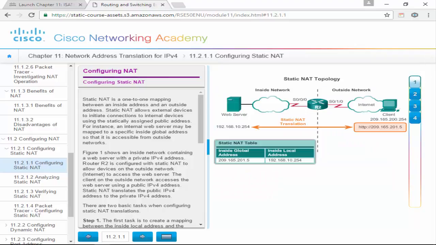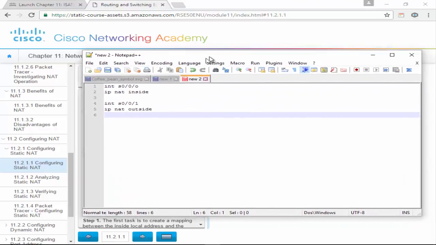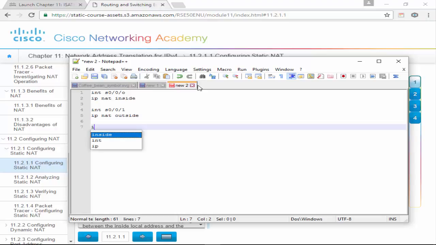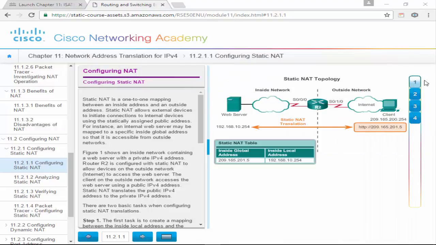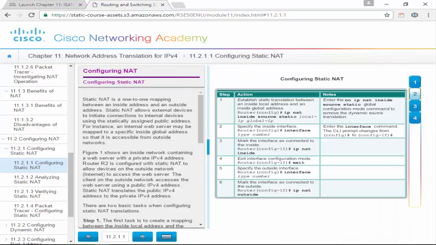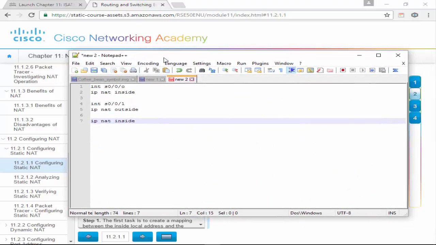So then, in our picture, you guys can look at that command. I'm just going to do it right here. We say IP NAT inside. I'll look at the syntax, make sure I'm doing it right. IP NAT inside. I don't remember if we do source. Oh, we do. Source.